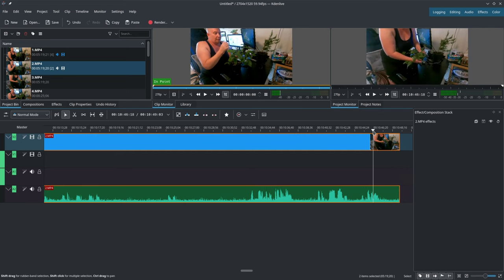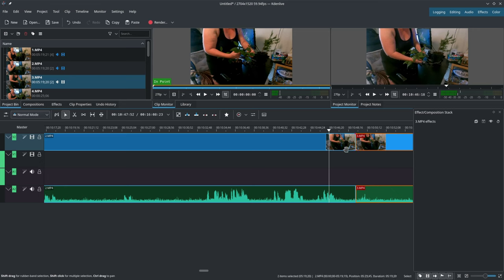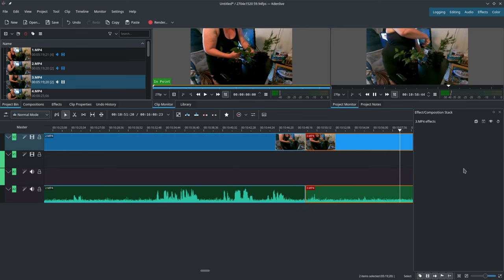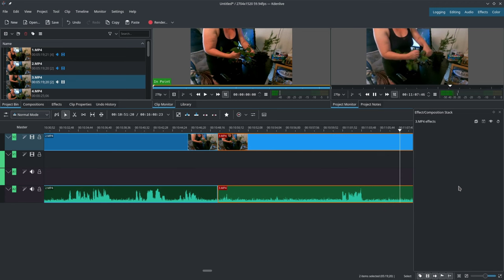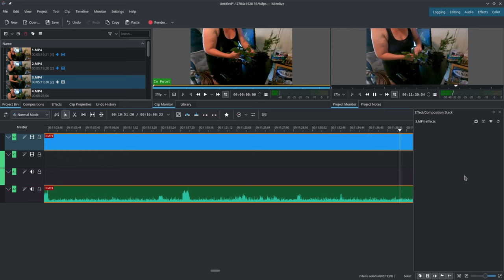It just stops abruptly because the GoPro breaks the video up, and that's fine. Track number three is actually part of the same video, so again we don't want a transition here — we'll just slide it right up against it. This herky-jerkiness is just the editor loading the video in. Remember, I'm also using system resources to record the how-to video at the same time as editing the Bonsai Diaries video. I really do like KDenLive — it's fairly rich in features for a basic video editor and it's completely free.